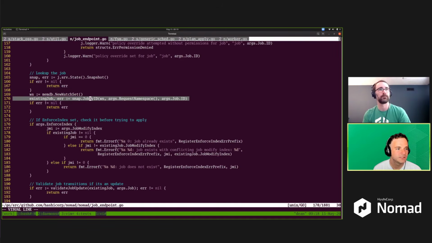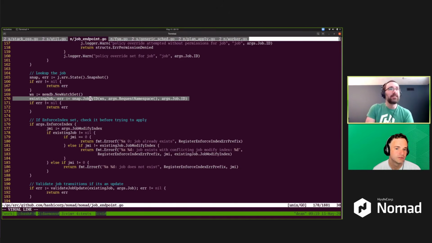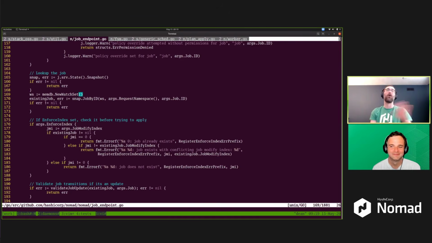So I see memdb there. Is all that state stored in memory or is it persisted somewhere? It is stored in memory, and memdb would be a wonderful under the hood to go through all on its own, because it's an interesting little project. It's our in-memory store.